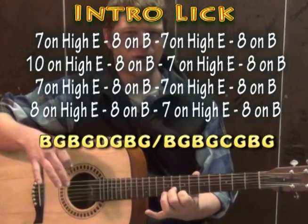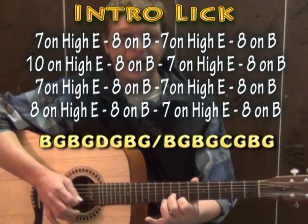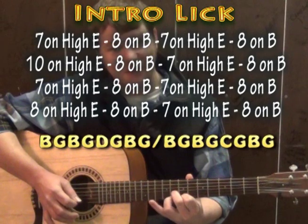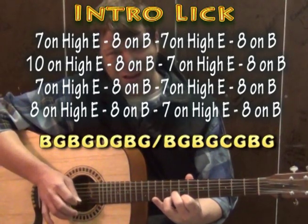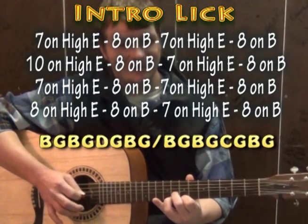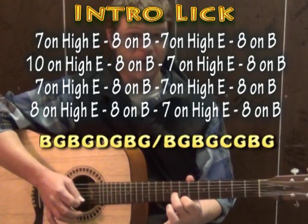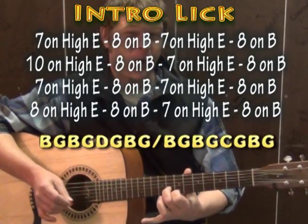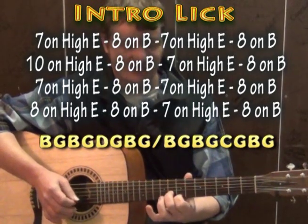And then we start that over again going through the 7, 8, 7, 8. But then we're going to take the 3rd finger and go to the 8th fret on the high E to play that note and then come back to the B string. And then we're going to lift that up to go back to 7 and 8. So you're holding down the first finger and the second finger through the whole thing. You're just adding and subtracting the other stuff.